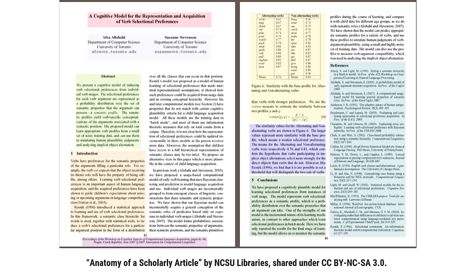The literature review summarizes the conversation on the paper's topic up to the point of the article's publication. This section is great for finding additional sources for your paper. The methods and results may be very technical since they are describing how the study was conducted and will list the results of the study. These sections are useful for checking the accuracy of the article, but aren't always helpful for your purposes. The discussion will have the details that explain the results and will most likely be where you find the information you can actually cite. Look for more details in the discussion section about the main points you found in the introduction and conclusion. They usually appear in the same order they are listed in the introduction and conclusion. As you read and identify ideas, begin noting them in your matrix.